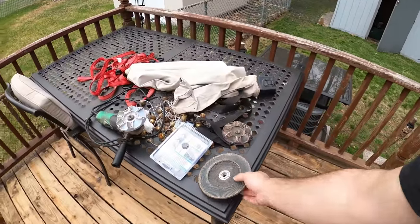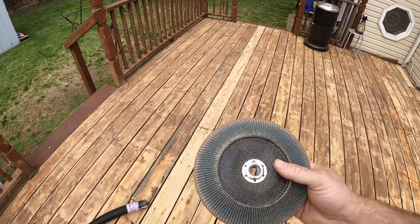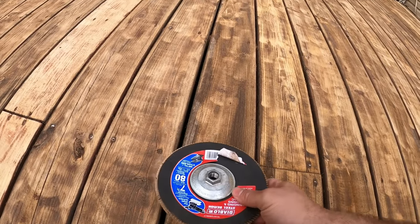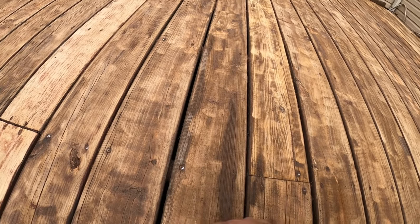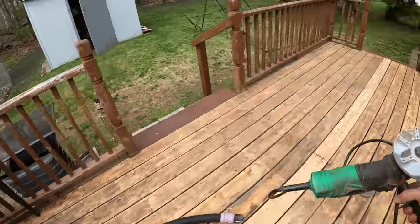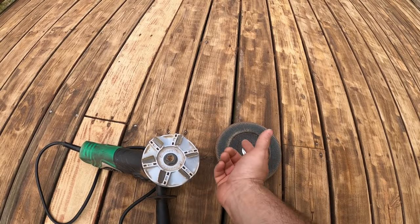Some people use these polishing flap discs. They're good for old decks that have screws like this. You can actually come in and blend it in, but you gotta be really careful not to dig into the wood. And the advantage of using a disc like this versus a disc like this is that it does not get clogged, it doesn't burn the paint, it actually just takes it off.